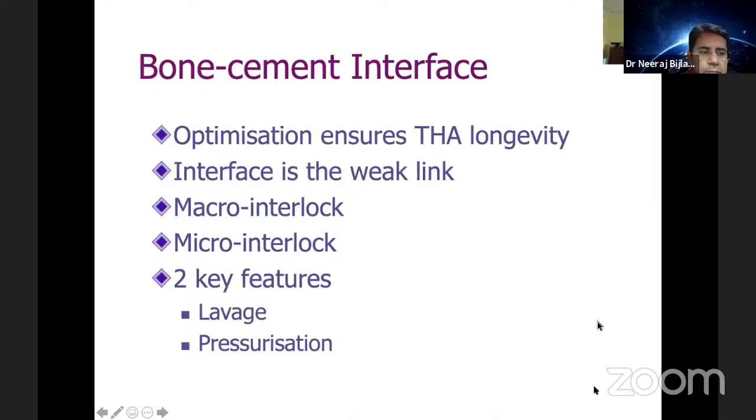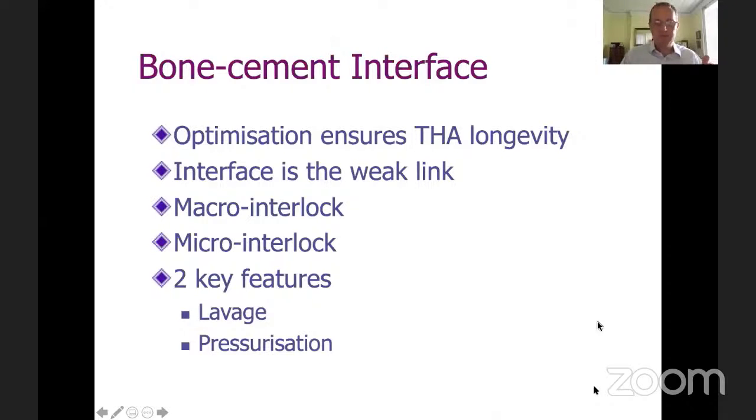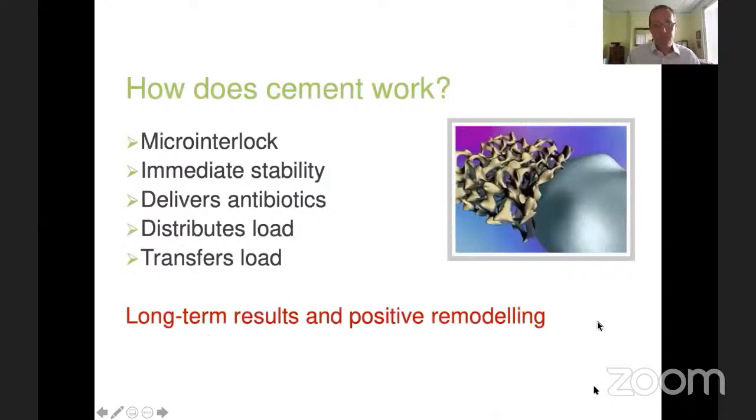on both macro and micro interlock, and those rely on how well you prepare the bone with lavage and pressurization, as we'll go on. So the cement in this scenario is offering you that micro interlock. You are forcing it into the cancellous bone. That gives you immediate stability of the implant so they can be up and about on them day zero.